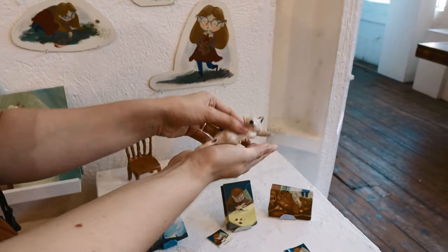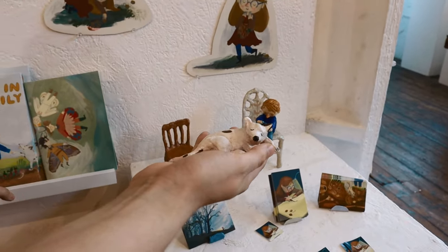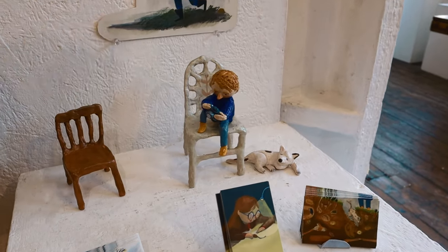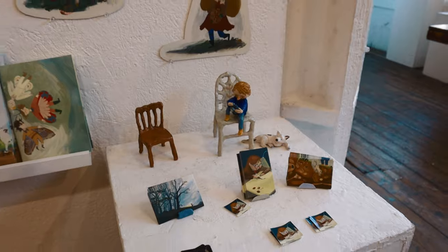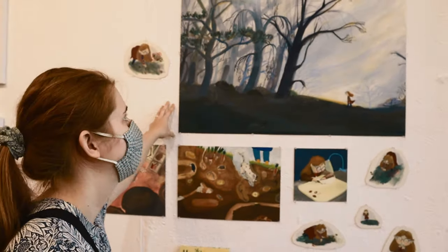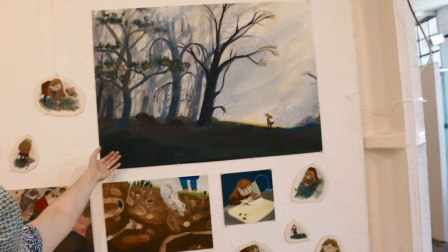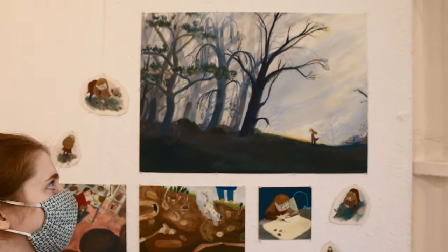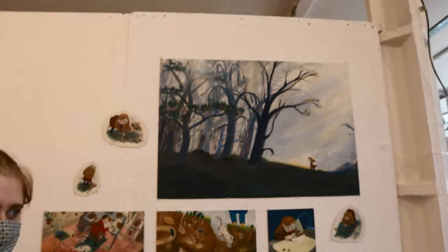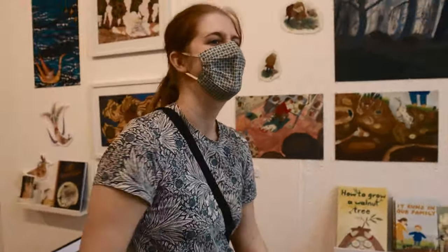And there's this dog. He's actually following throughout the story. So it's like a family dog. So yeah, I think I showed everything. I really like this artwork, so that's really the biggest one. I'm proud of this. I'm always putting this one somewhere, every single time. So yeah, this is like a mini tour of my work.